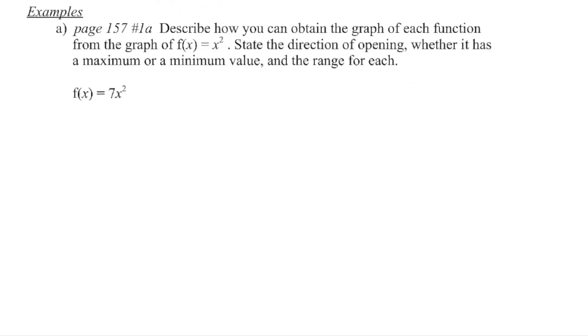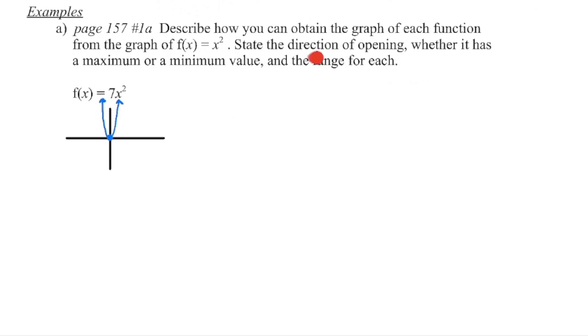We can always draw a sketch. We recognize that this is a quadratic, so we know it's going to have the shape of a parabola. I also know that there are no brackets and there is no piece that I'm adding or subtracting to it. So that tells me my vertex is going to be 0, 0. So I can go ahead and plot that. I also know that because my a value is positive, I'm going to be opening up. And because it's less than 1, I know I'm going to have a fairly narrow parabola. So it's not super precise, but it's enough to give me some information.